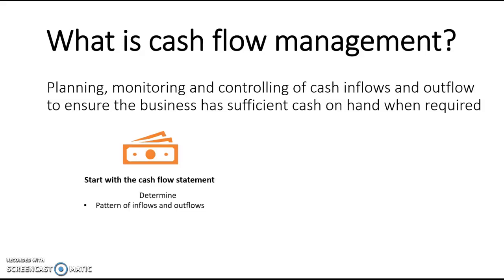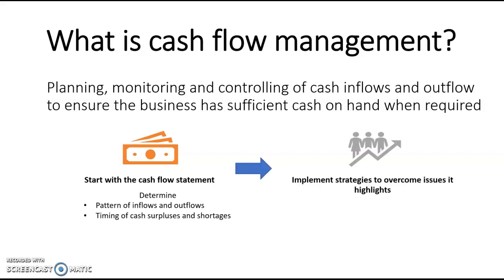The cash flow statement is going to determine the pattern of inflows and outflows of cash for a period of time. It's going to help the business to identify any periods of cash surpluses or cash shortages. That therefore allows them to plan and implement strategies to overcome these issues. It helps them to be able to plan the most appropriate timing of outflows to prevent deficits of cash, but it also helps them to work out when strategies might be needed to speed up the inflow of cash in order to prevent or cover any cash shortages.